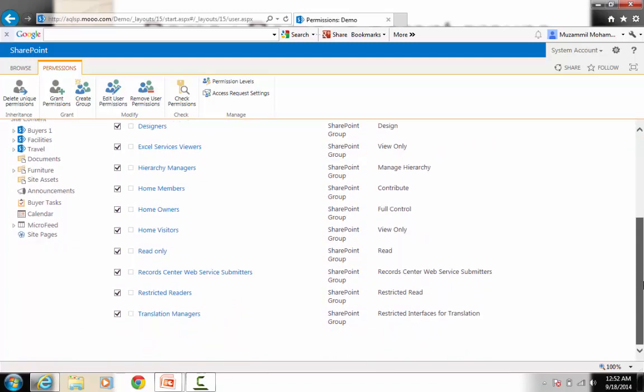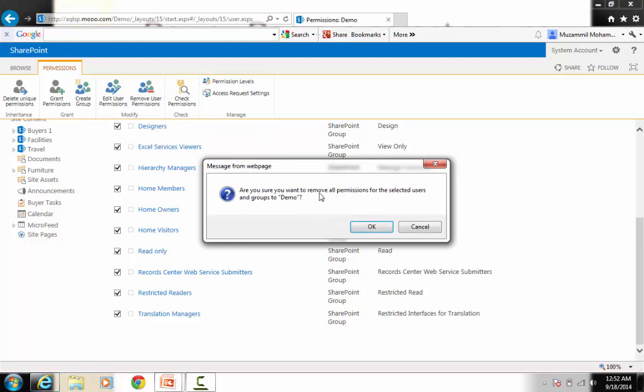All these SharePoint security groups that my site has because they were part of the parent site are going to be removed. So any of those users who are part of any of these groups will not have access anymore. I'm going to click on this button, remove user permissions. Are you sure you want to remove all permissions for the selected users and groups to demo?